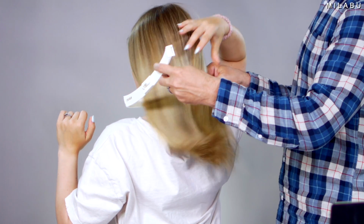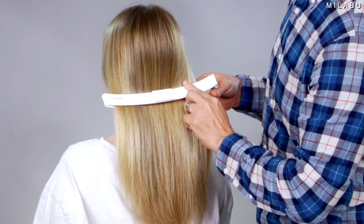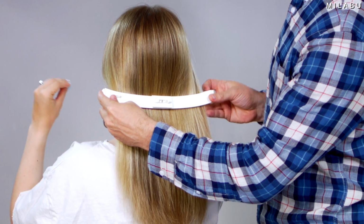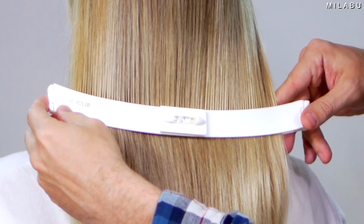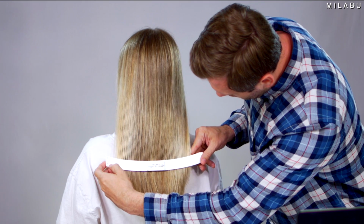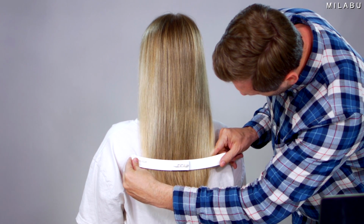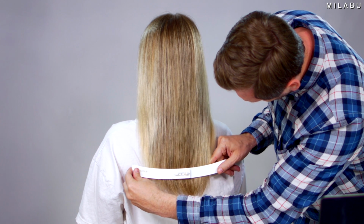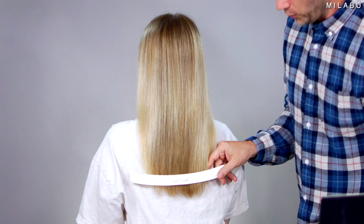Okay, you can let go. So we're gonna clip it about here. Make sure it's spread out nicely. You make sure you do the bubble in the center. I'm gonna let the bubble do its thing, and then we just drag it down to where we want it to be. Let's say down to here. And then we're just gonna cut it.